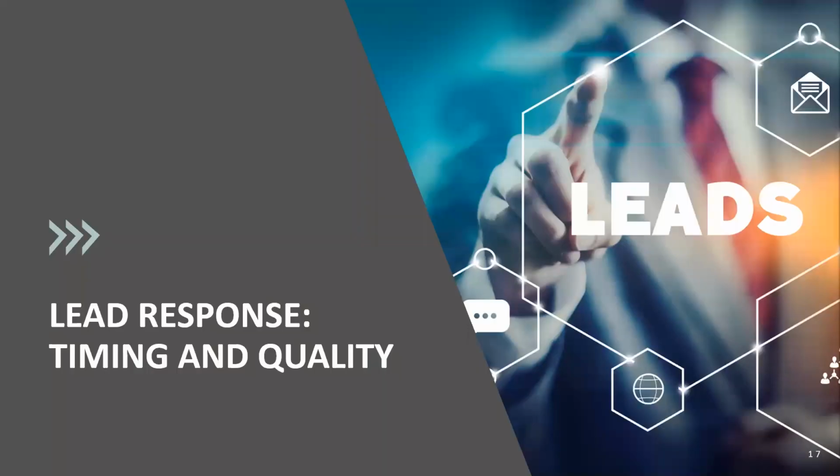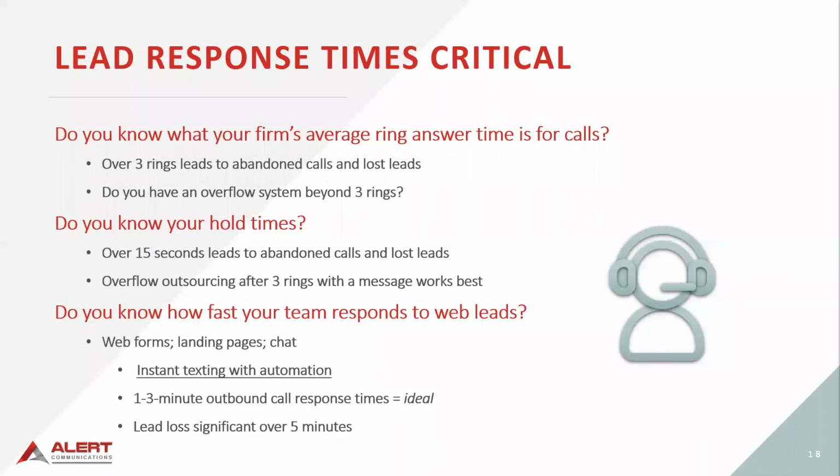So let's talk about lead response, timing and quality, and how critical this is. Lead response is so critical because you need to know what your firm's average ring answer time is for calls. What we know for sure, because we do millions of intakes per year and have measured this data, is that after 3 rings, the leads tend to become abandoned calls and lost leads. Why? After ring number 3, people get impatient on ring number 4. On ring number 5, they wonder if you're even working. Ring number 6, they're pretty sure you're not working, and they're not sure why you have these ads out there if you're not going to respond to them.